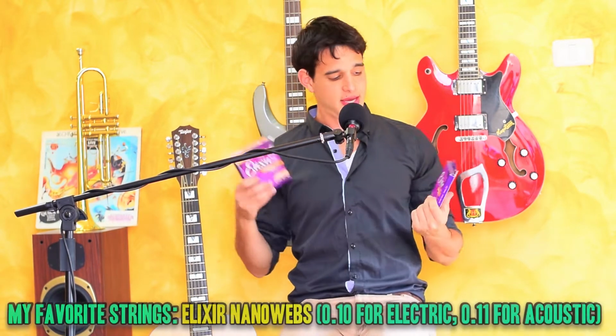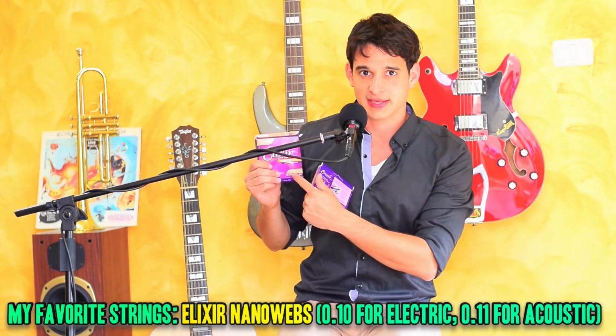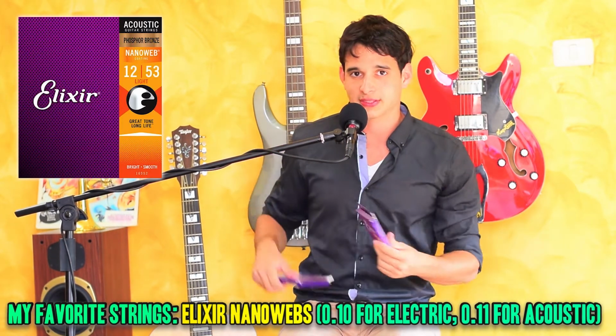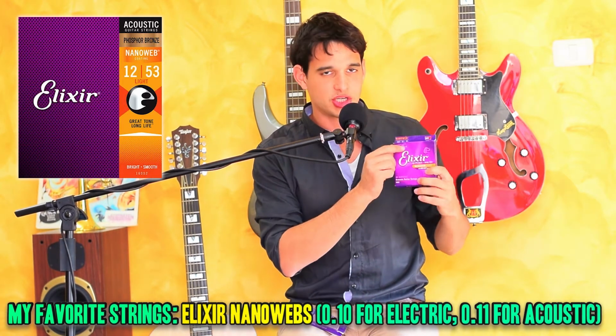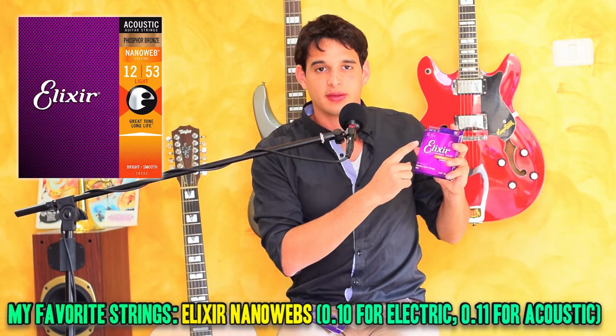Next one's up, my favorite strings, and these are Elixir strings. And as you can see, by the way, they already changed the packaging lately, but as you can see, what they promise on the packaging is that they last 3 to 5 times longer. And besides the fact that I like them because they have a really nice bright sound, they also do deliver on this promise, in my opinion.